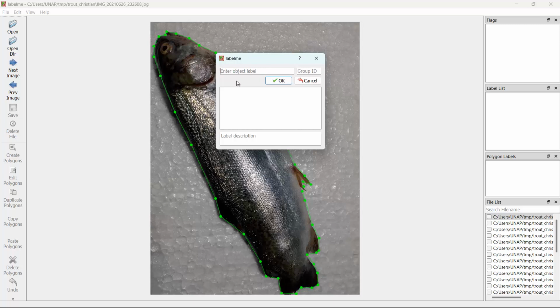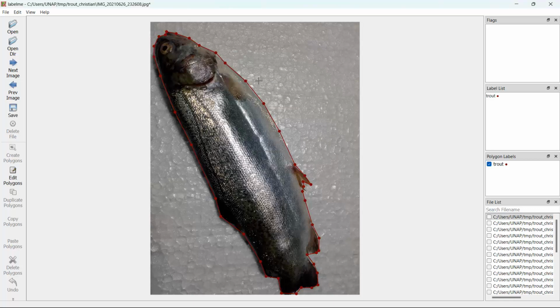In this case, I will use throat. Okay, throat. Now you can see on polygon labels, you can see throat. Now don't forget to save. Go save.